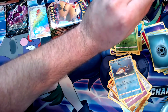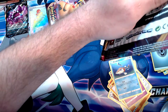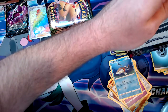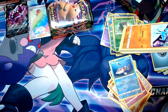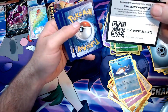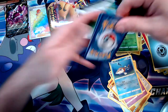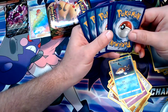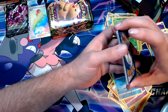The V's are like worth a dollar. I'm almost positive the V's are worth a dollar. Some of the amazing rares are worth $10. I think the only amazing rare that's worth more than $10 might be the Jirachi, because it's competitive. I don't know. I don't play card games to be competitive. Not in the physical card game. I'll do it online or something like that, where I don't have to buy the cards all that much. Just because it's very expensive to be competitive in card games like this.